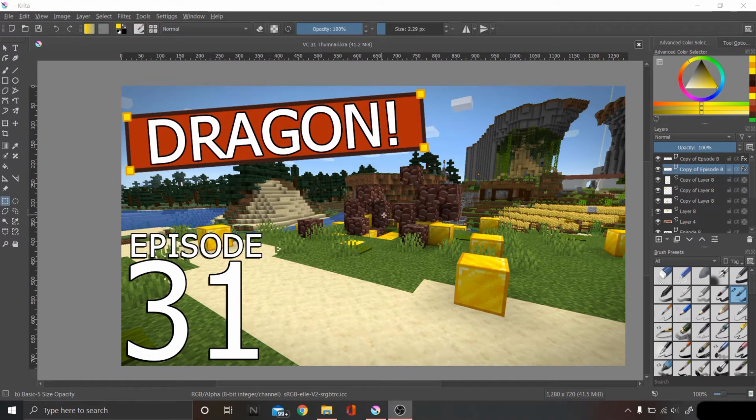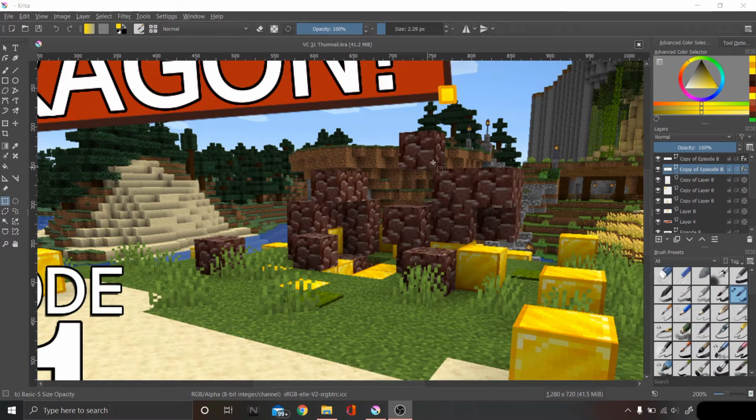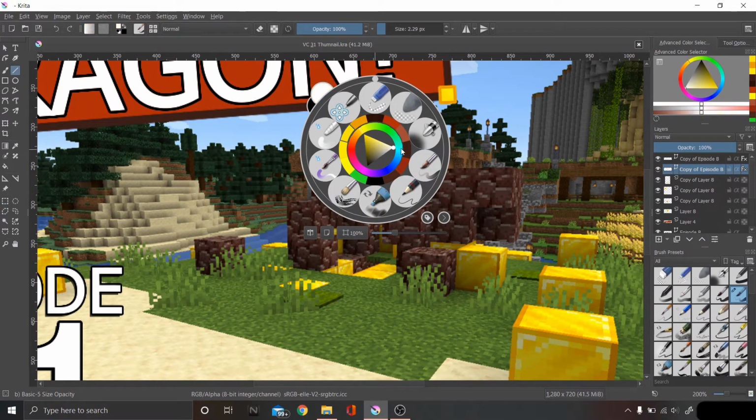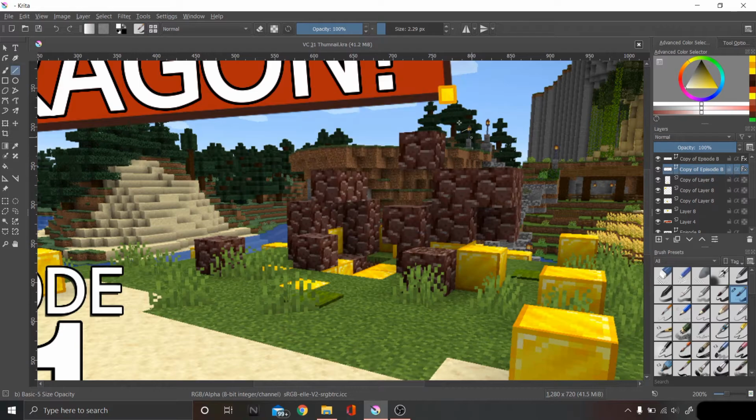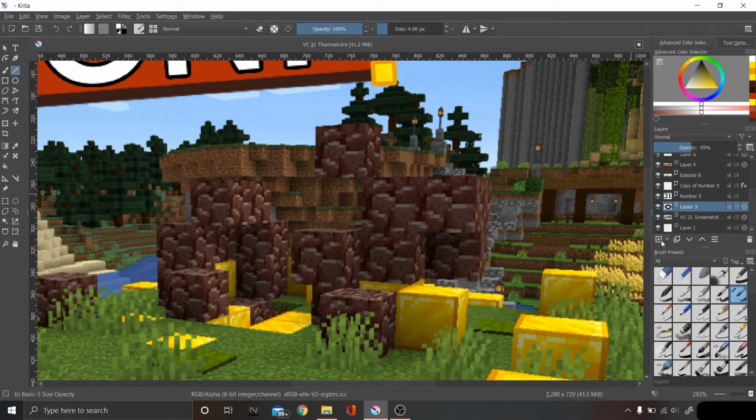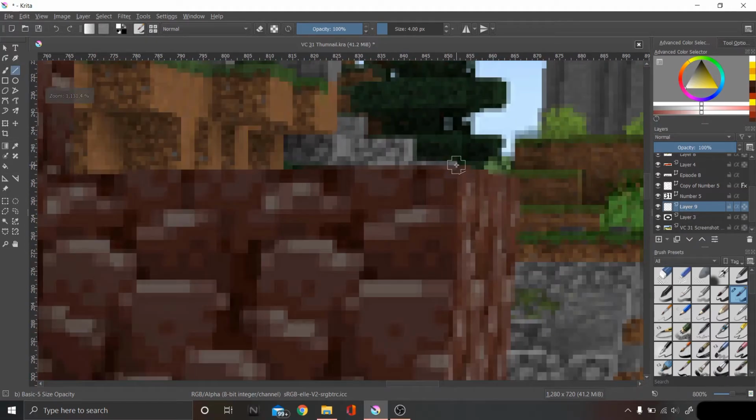Another thing that we're going to do is give a nice little highlight to the main thing in the picture. This is really good to do if you want something to pop out of the picture, because right now this really blends in. It's hard to see, especially against the dirt. So we want to make this pop out. To do that, we just want to use the line tool, and you want to make sure it's white or whatever color you want to use to highlight. You want to zoom in, and you want to make a new layer as well. So we added a new layer here. We're going to zoom in and then test it out just like this.